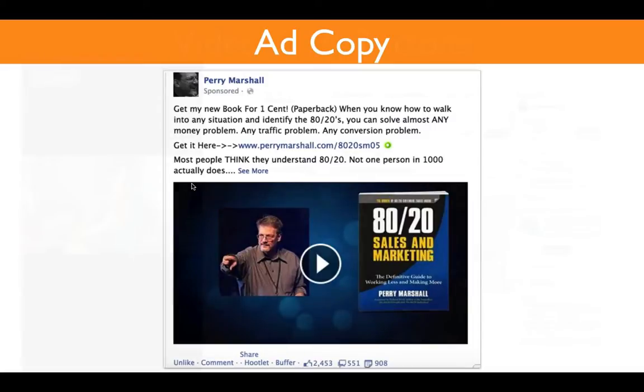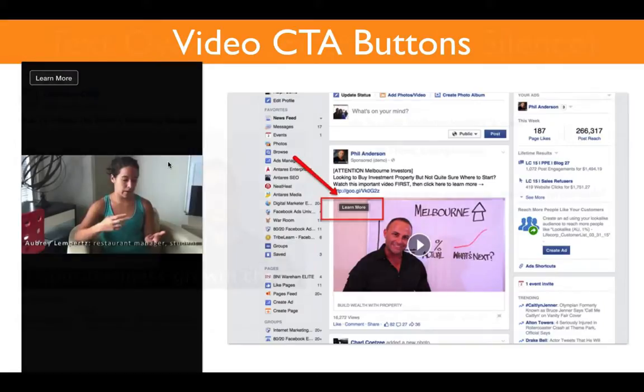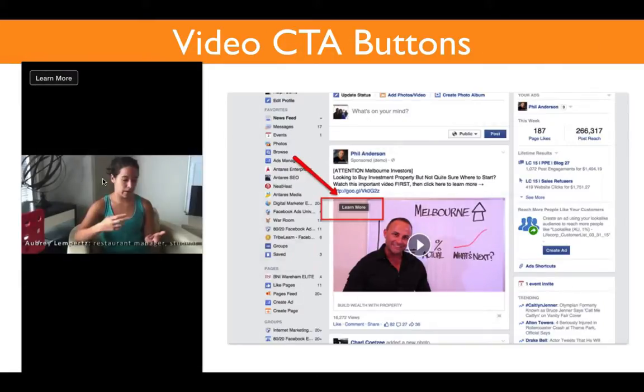Now, Facebook now lets you add call to action buttons, and this is huge. This is one of the reasons why mobile is doing so much better now, because they're adding this Learn More button here. This is a different screenshot, obviously, but this is kind of the portrait style. If this phone was turned sideways, then the video would be taking up the whole screen. There'd be no black, and the Learn More button would be right here, just like it is on this one. Or Get It Now, or Sign Up. I guess they don't have a Register one, which is a bummer. Right now, they don't show it until the end on desktop, but they're going back and forth.